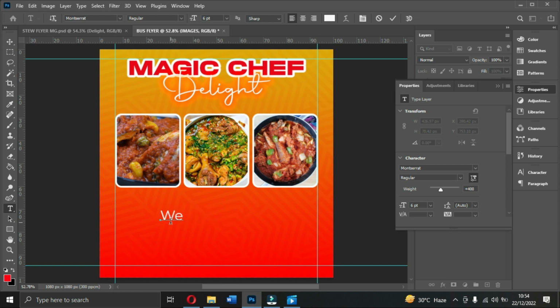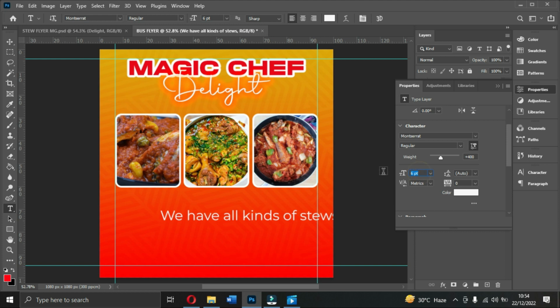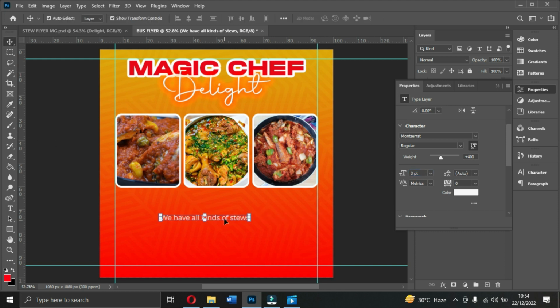We have all kinds of stews. Okay, we have all kinds of stews. All right, and then let me reduce the size to 3. Okay, I think 3 is okay for me, and let me bring it here on top. Let me press Ctrl A and then center it.